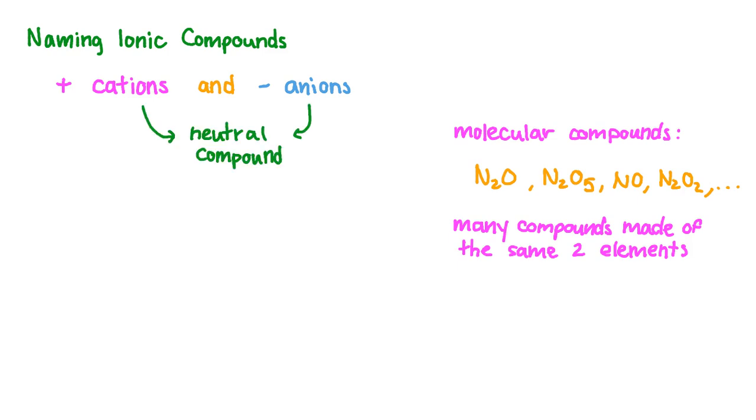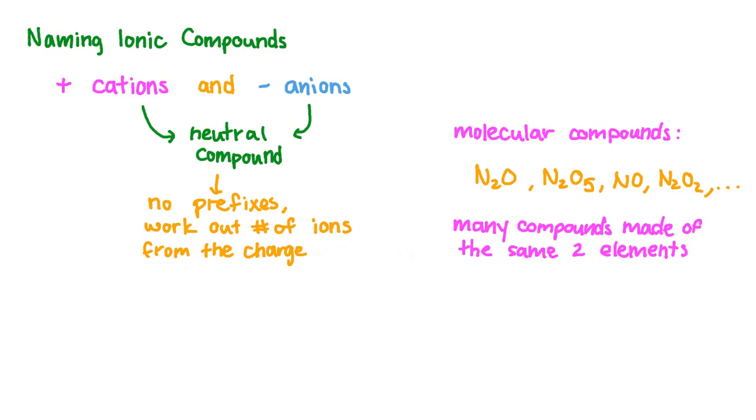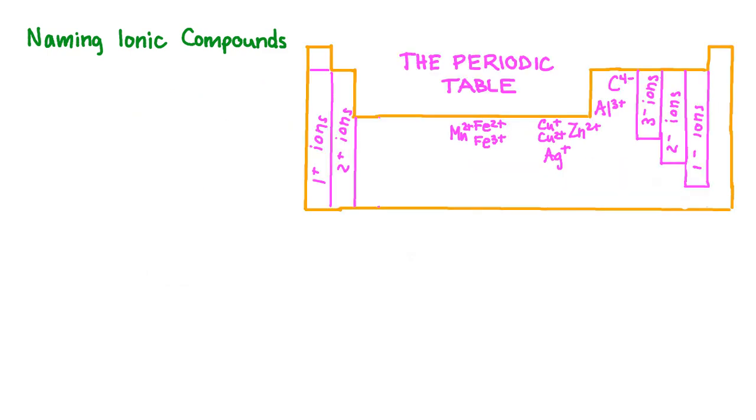But in ionic compounds, the cations and the anions combine in specific ratios to form a compound that's neutral overall. Since ionic compounds always combine in a specific ratio of ions, we won't need to use those Greek numerical prefixes. We'll simply have to work out the number of ions that are in 1 unit of a compound from the charges of the ions. Which means that we're going to need to know the charges of the ions in our compound to create their formula. So here are some common ions and their charges. Remember that elements tend to form ions that will have the same electron configuration as a noble gas.